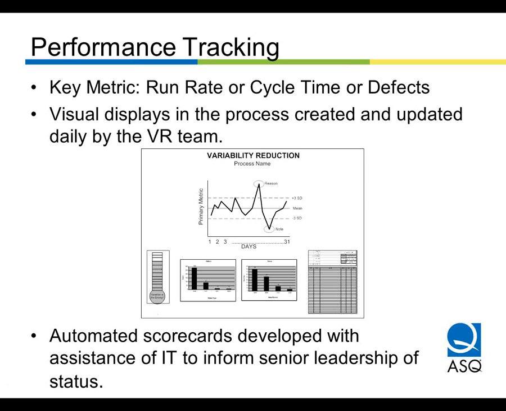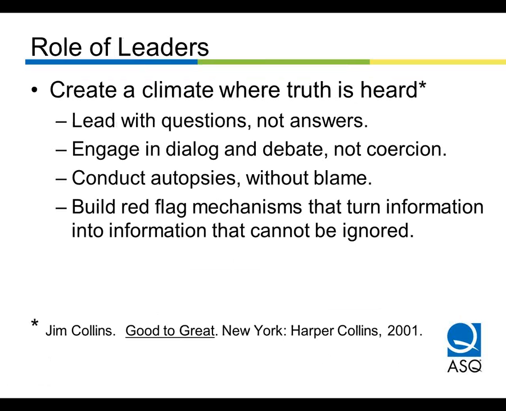Over time, these displays were also automated into scorecards that were developed with the assistance of IT resources that could then easily be accessed to inform senior leadership of the status. So this information then could be shared across and up and down the organization. Almost anyone and anywhere else in the organization could see what performance each team was obtaining.